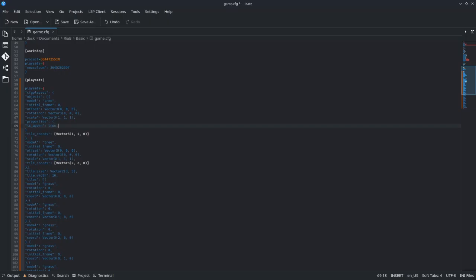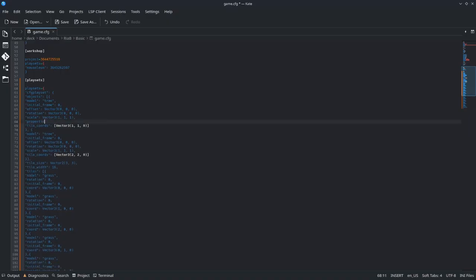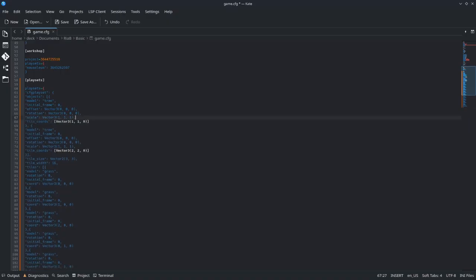Just like you make custom properties in RPG in a Box, that's how, if you want to put a property on something, you do it. You create a properties property. It's a codex, and inside that codex is the key and the value of the properties you want to store for that object or character or tile in your playset. And then obviously you'd have a comma there because it's not the last thing to go into this particular object. I'm not obviously going to bother with properties right now, but just to show you that's there.